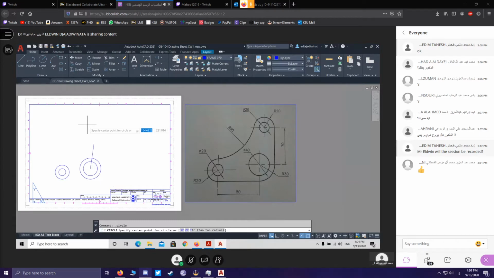So this is called the dynamic input. If you don't want that, you just turn it off. If you want it, you turn it on. I think having dynamic input is good because it's directly on your eyes, directly near the cursor.